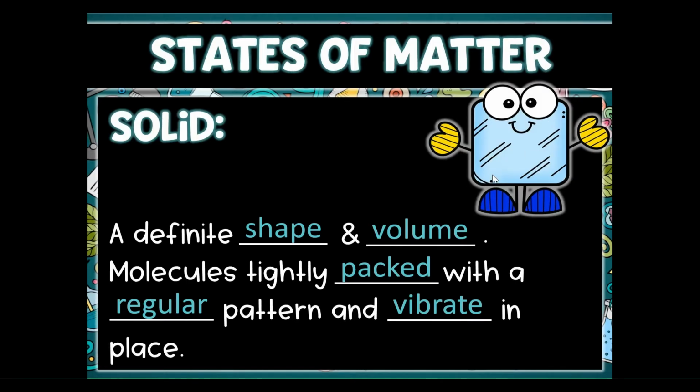This means like this ice cube has a definite shape. It has a shape where it's not really changing and it maintains its shape and maintains its volume. So if this guy is square, he's going to stay square. He's going to stay the volume of this square. And in here, all the atoms in this definite shape and volume are tightly packed. That means they're not really moving, but they are slightly vibrating. They're vibrating in place, but not moving so much.